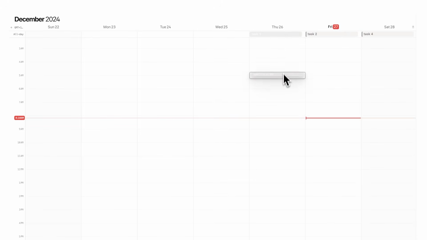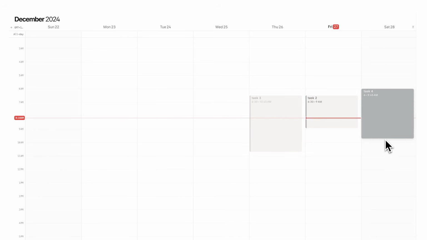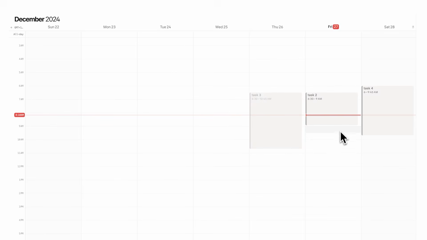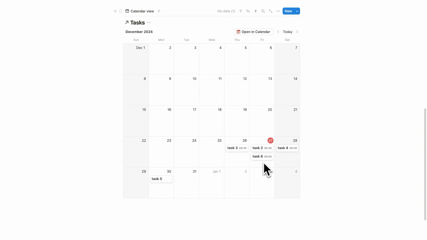And what we can do here is actually time block. So you can drag these tasks down here and literally draw in when you're going to do them or when you've done them. This here is how I run my entire life. And it's not just a one-way system. I can actually draw directly in here, task 6. And now that I've created this in my Notion calendar, it automatically appears here now on my Notion dashboard.